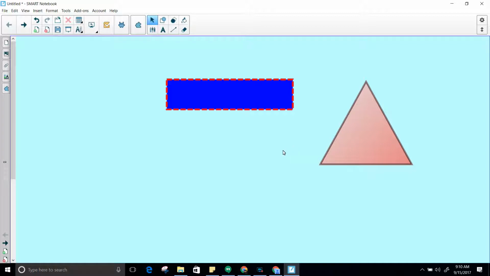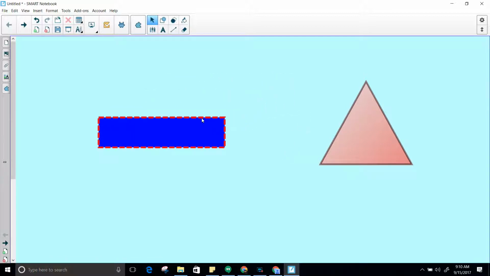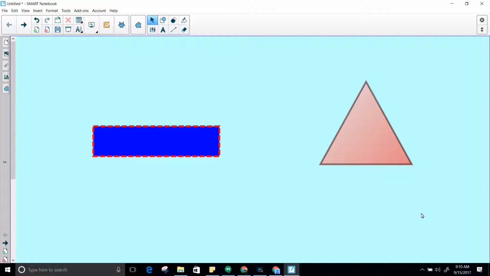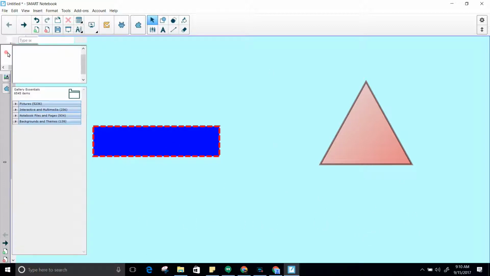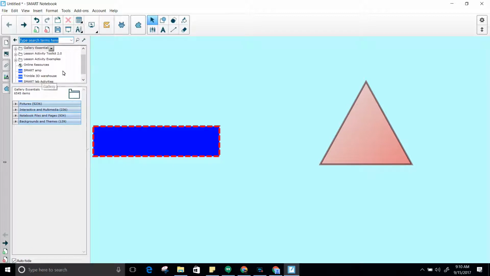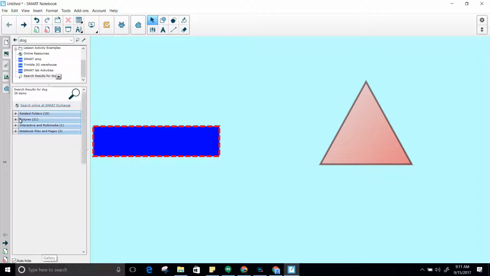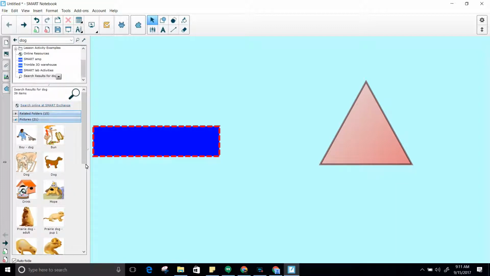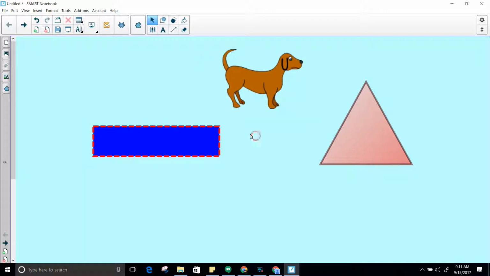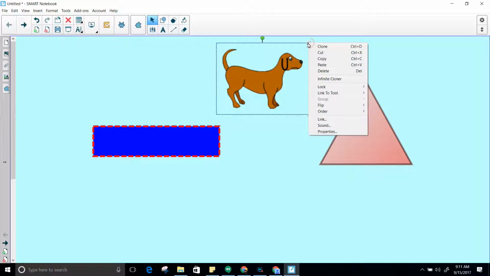Now, there's one thing that's really neat that you can do, and that is to create animations on objects that you have near. It can be any of your shapes. It can be an object from your gallery. Let's see, I'll get something from the gallery. I'm just going to look at the pictures. I'm going to type in dog. That gets a quick hit. And there we go. We can make the dog do different things with the animations. They're simple animations, but if used effectively, they can add to a lesson, especially for a hands-on lesson with younger students.